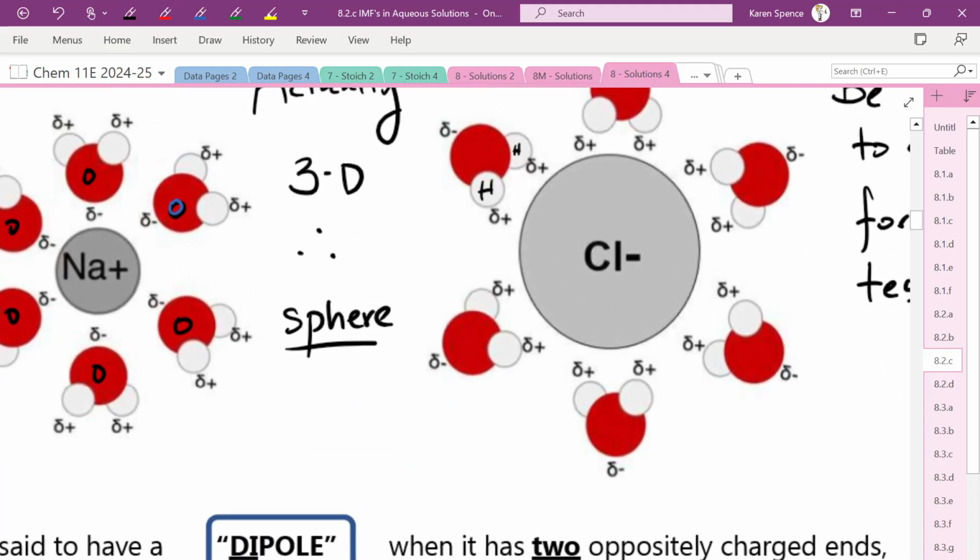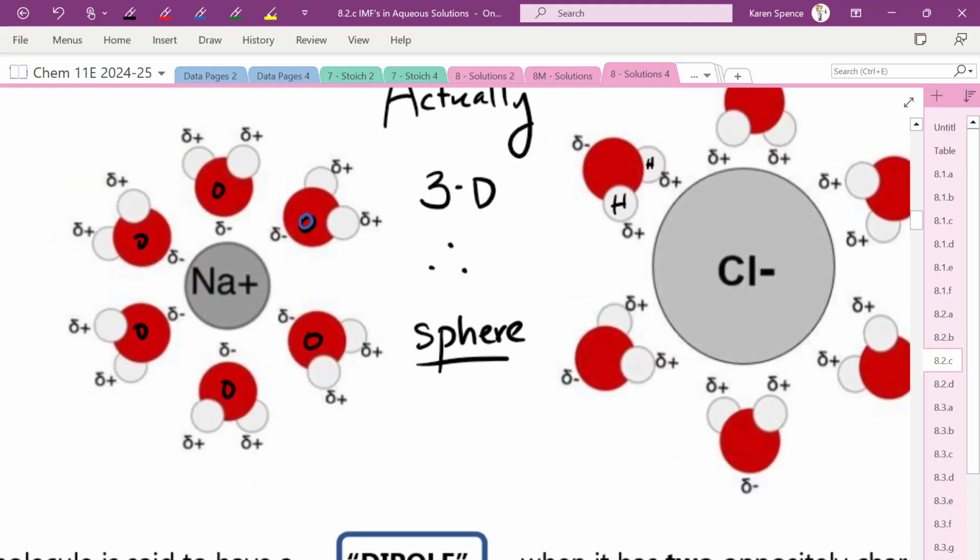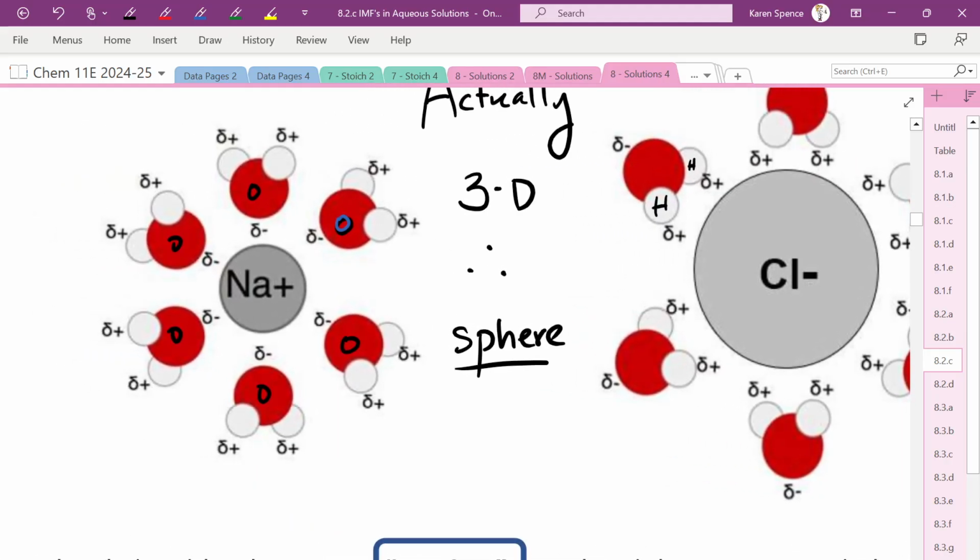Now, the intermolecular force that is happening between here, you know what's really nice? If I get rid of that one, we have over here a dipole. And it is attracted to an ion. Yes, and there is an intermolecular force between them.